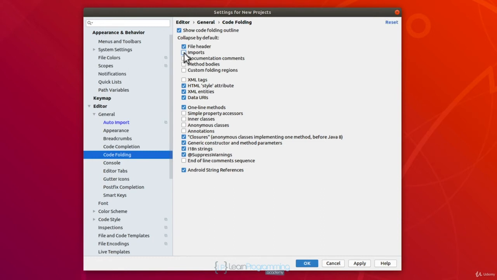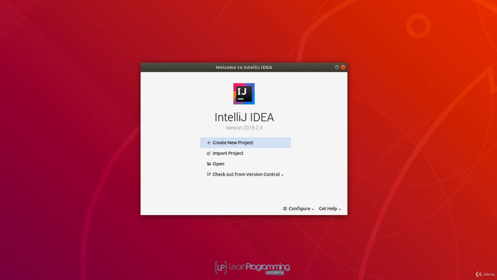So let's uncheck for imports, unchecked for one-line methods, unchecked for closures, and finally unchecked for generic constructor and method parameters. So what we're doing here is we're deselecting code folding, which is basically saying that we want to see all the code. We don't want IntelliJ IDEA to hide any of the code. When you start getting more experience with Java, you'll often want to hide parts of the code that you're very familiar with, and that's what this does by default, but we're turning those options off so that early on we get to see all the code and we don't have to click extra buttons to look at that hidden code. All right, so I'm going to click on OK at this point, and that then saves those settings, and they should be good to go.